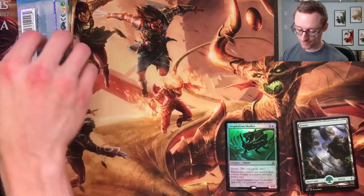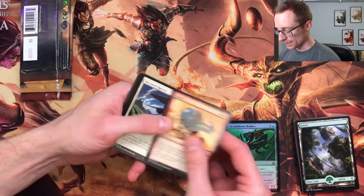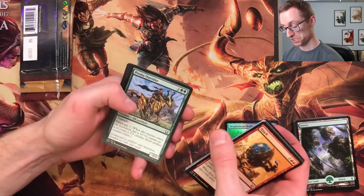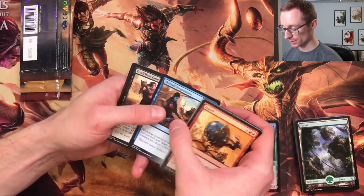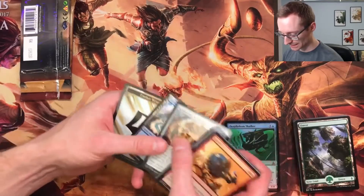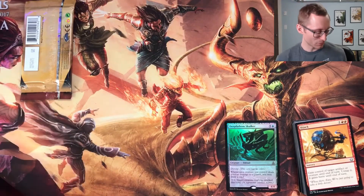Next up, Kaladesh. Saheeli, what do you have for us? Alright: Hijack, Sky's Full, Harrier, Dramatic Reversal, Wayward Giant, Ambitious Aetherborn, Attune with Aether, Prodigal Pillar Bug, Peema Outrider, Woodweaver's Puzzleknot, Foundry Screecher, Shrewd Negotiation as first uncommon, Ovalchase Daredevil, Genji Century, and Scrap Heap Scrounger. I'm gonna be honest, not the most excited about that — if you ever bought any of the original challenger decks you probably have a few of those already.